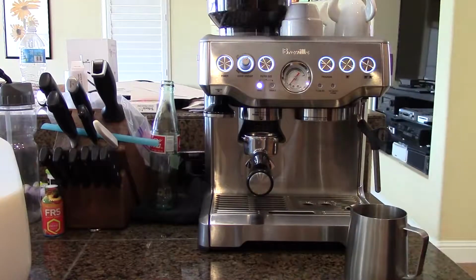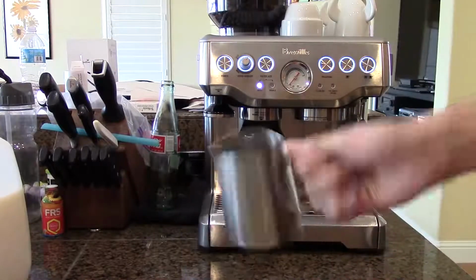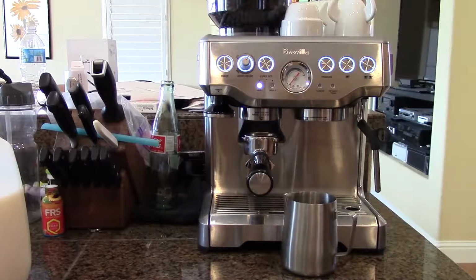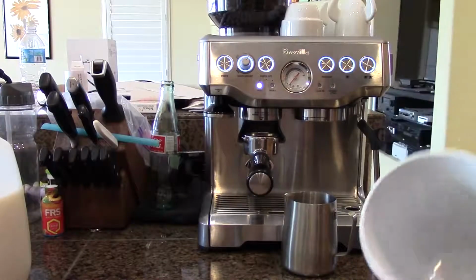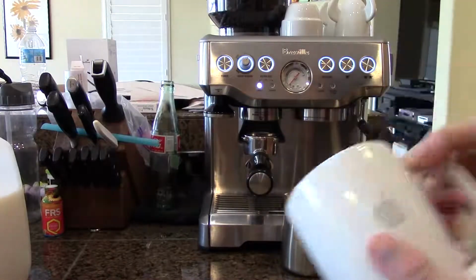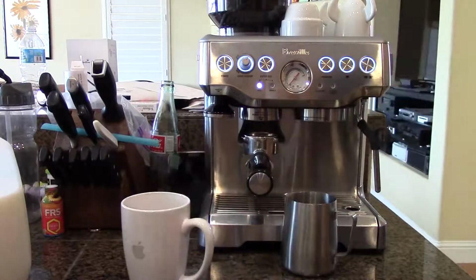So, you'll need your beans. You'll need a cup to hold the espresso in. You'll need your pitching frother, which comes with the machine. And you will need a cup to put the cappuccino in. Now, this isn't an actual cappuccino cup, but I imagine a lot of you following along at home won't be using them, and instead will be using a nice big mug. As you can see, this one is from Apple, and this has been serving me well for the last couple of years, so I'll use that.